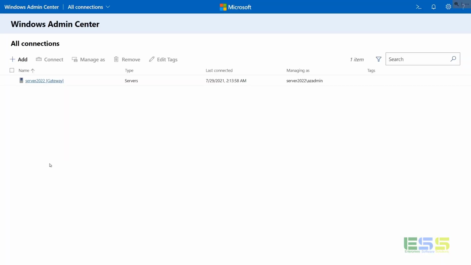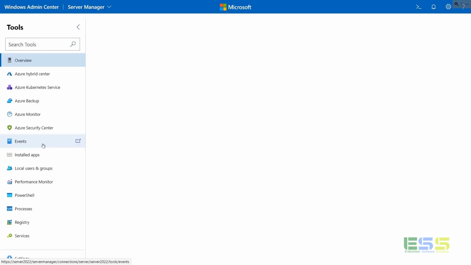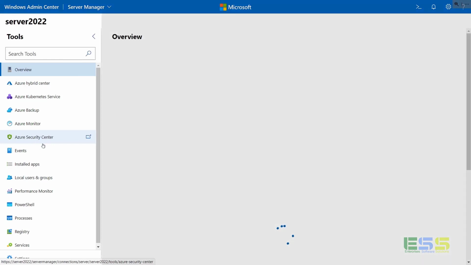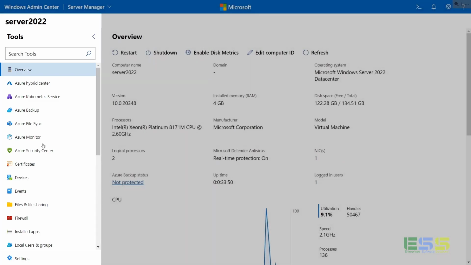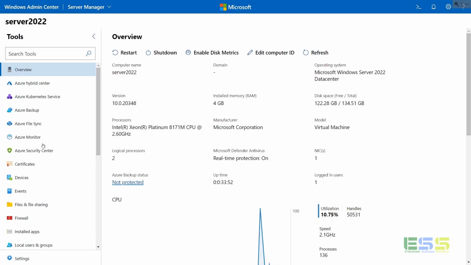So one of those new things is the Windows Admin Center. This is the concept Microsoft's been working on for a little bit now of updating tooling, configuration, and management of machines at scale, getting away from the MMC snap-ins and going to this platform. So I've got one server in here already. This is the server that it's installed on. And so you'll see a bunch of stuff on the left-hand side about Certificate, Security Center, Azure Configuration, Firewall, right, and a lot of things you'd expect to see when you're trying to think about managing a virtual machine. And then, of course, the center pane is specs of the machine itself.